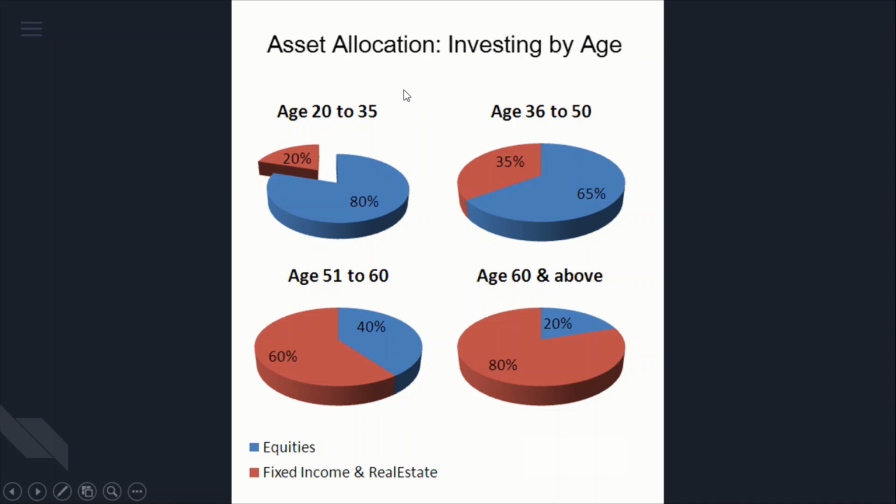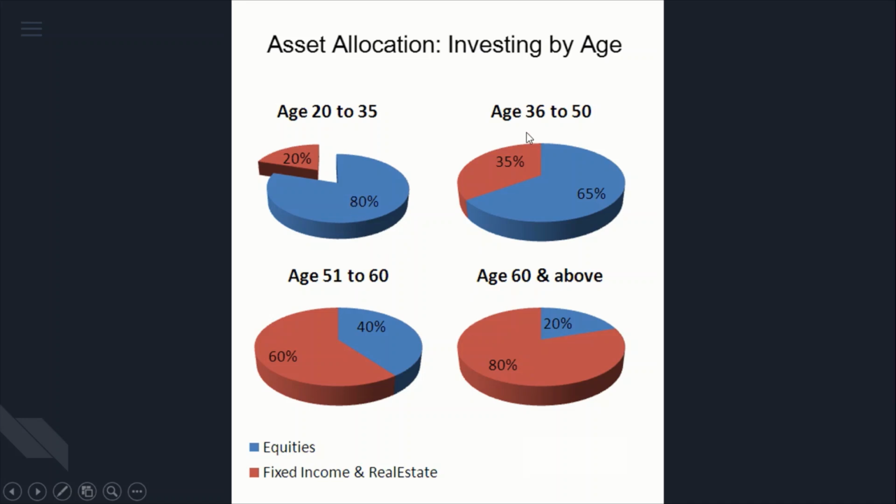Like I said kanina, habang nag-iiba yung age ng isang tao, nag-iiba yung priorities, nag-iiba rin yung kanyang risk appetite. So if you are age 20 to 35, pansinin nyo to ha, 80% equities, 20% fixed income and real estate. Kasi habang mas bata ka, mas aggressive ka. Pero kapag umabot ka na ng 60 and above, nasa retiring age na, pansinin niyo yung naging asset allocation niya, 80% na lang fixed income, 20% na lang yung high risk. Okay, so it's the opposite of each.